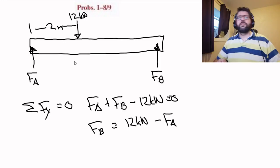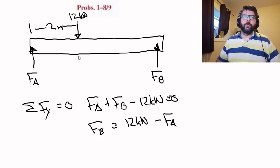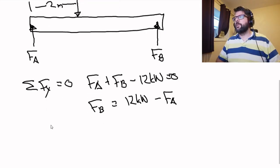So we need a bit more information for this. So let's take a moment about a point. Again, you can pick any point along here and it'll still work. Generally speaking, you're going to want to pick one of the points where the forces are acting through, because that allows you to ignore one of them in the calculations, because the distance from where that force is applied to where you're taking the moment about is 0. So it cancels out that force in the moment reaction.